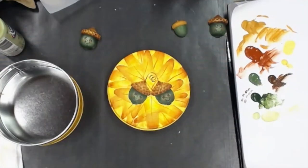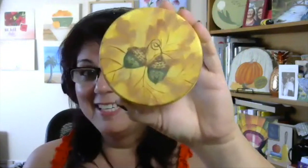What do you got, Melissa? Well, this was really fun, Cindy. I enjoyed it. Getting a little wet paint myself, but oh, isn't that cute? Oh, thank you. I don't know if I can get it to focus any better, but that's okay. But yeah, once you get the veins in there, didn't that pop the leaves? Yes, you could tell that they are leaves, I think, and I added a little bit of gold. I really liked that, and I love doing the faces and the acorns. I think they're adorable.